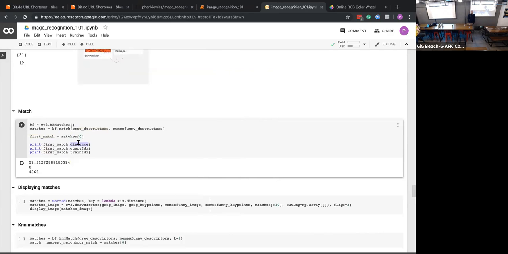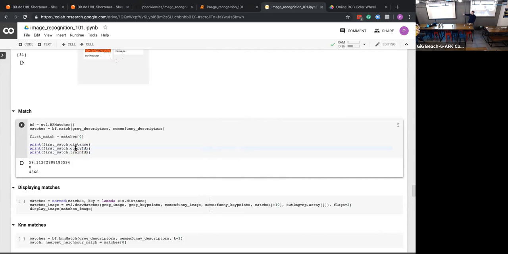The distance is the comparison of the descriptors for the two key points we found. The lower the value of the distance, the better the match is. The less they differ, the better. They're more likely to be the same, so the match is good. And the query ID and train ID are just IDs of key points in both images.